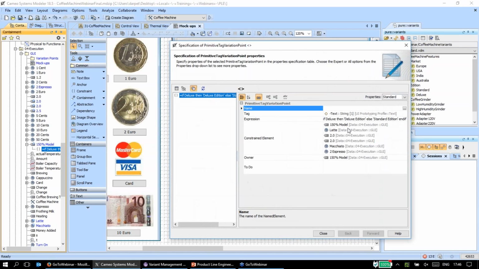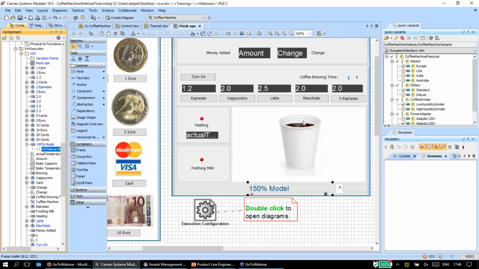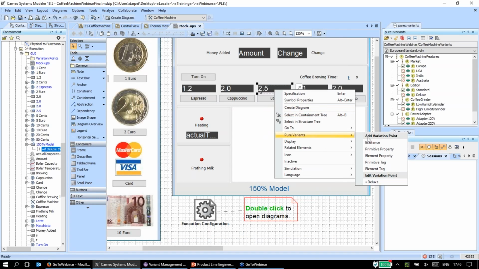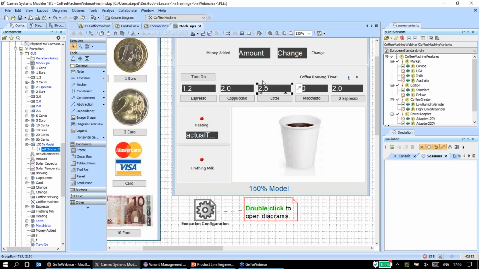And if I open up here, then I would need to, let's just quickly do it to make it correct and make it proper, so that you get the idea. So basically I did it wrong. I needed to create an existence variation point for the label, and let's quickly do it for the deluxe. Yeah. So I'm creating the deluxe existence variation point here. Yeah. So this is the constraint that I should have moved, and I already have it in the model.